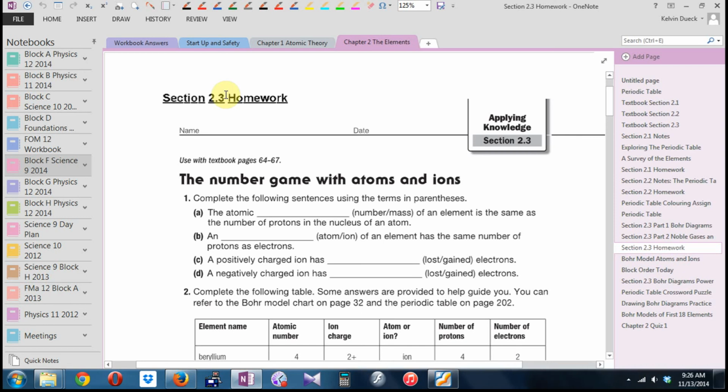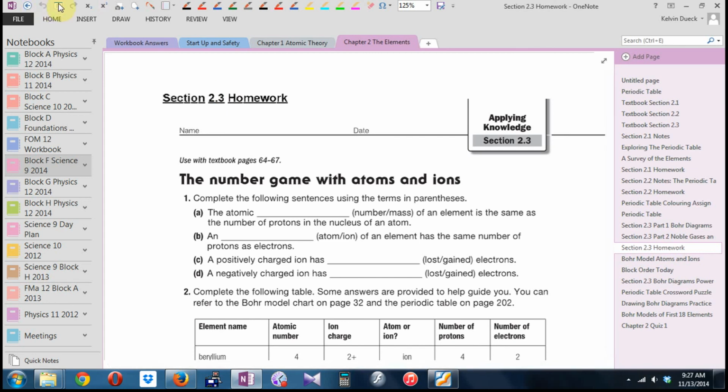Tomorrow, by the way, we're done the chapter. Tomorrow I'm probably going to give you another take-home quiz on the stuff from today. I'm going to try and put together a study guide. Right now, I think your test on this chapter is probably going to be a week from today. Right now, I'm looking at Thursday of next week, but I'll give you more details as we get closer.